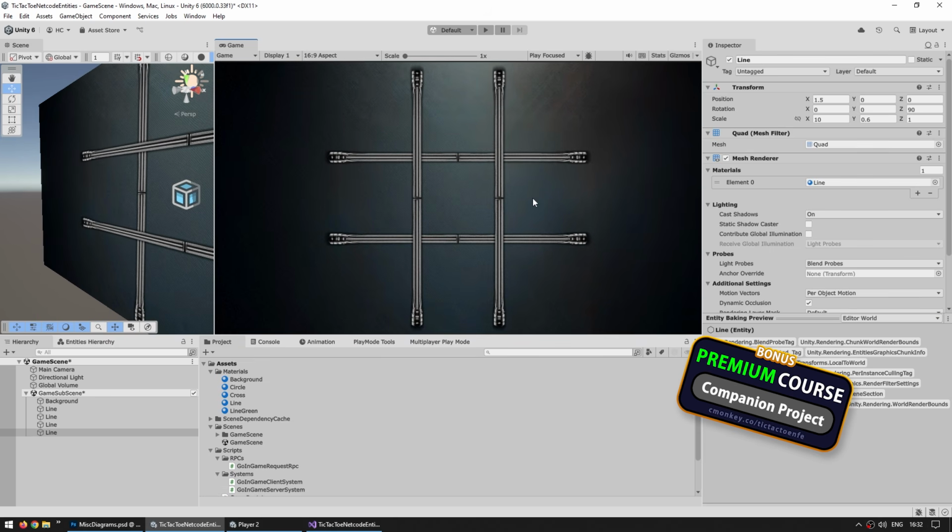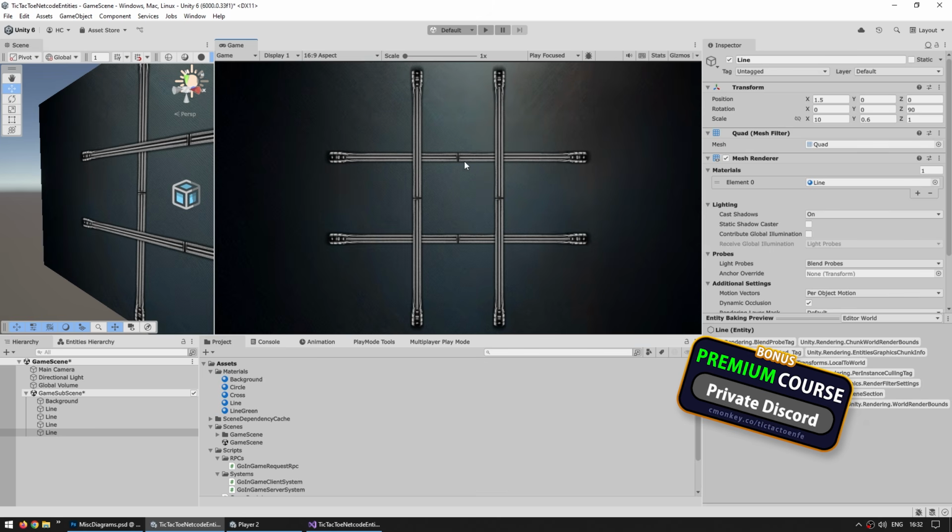So now the next thing is we want to be able to click on any of these positions. And for that, just like with any programming problem, we have many possible solutions. For example, we could just use math to check the exact position of the mouse. We could just use that to figure out where exactly are we clicking. Or alternatively, we could actually just build this whole thing inside the canvas. That would also work. Or we can just use some normal colliders and use a raycast to click on them. So let's go with that approach.